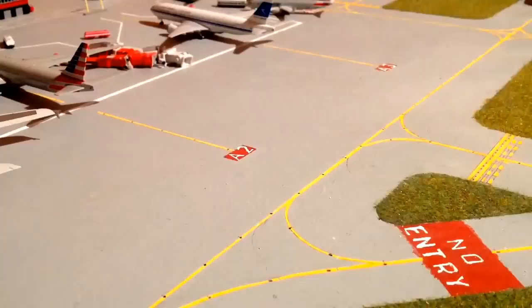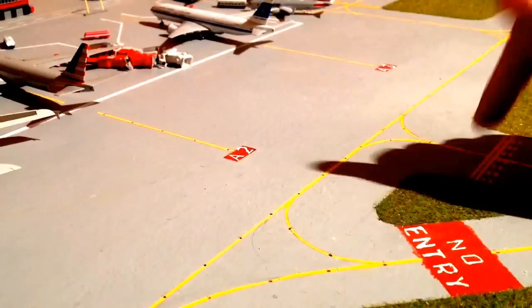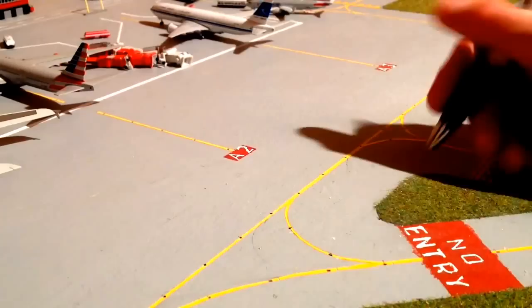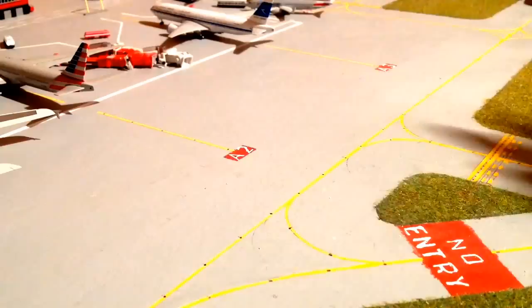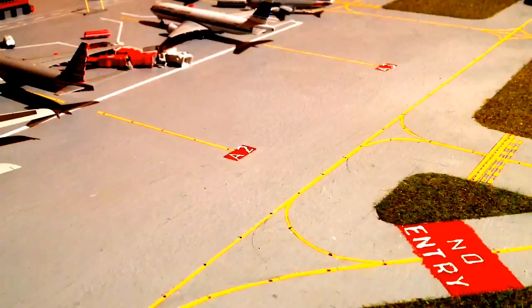Everything on this board is painted, and that's in my opinion the more realistic way to go, because it makes the lines nice and sharp. You don't have as much freedom as you would with a pen, but the advantage with painting - it takes longer, but generally something that takes longer is generally better.